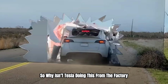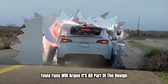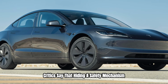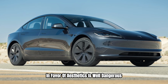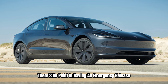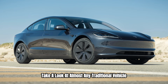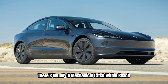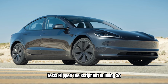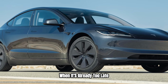So why isn't Tesla doing this from the factory? That's the million-dollar question. Tesla fans will argue it's all part of the design: sleek interiors, minimal clutter, total integration. But critics say that hiding a safety mechanism in favor of aesthetics is, well, dangerous. And let's be real. There's no point in having an emergency release if no one can find it when it counts. Take a look at almost any traditional vehicle. There's usually a mechanical latch within reach. Obvious, tested, proven. Tesla flipped the script, but in doing so, may have created a flaw that only shows itself when it's already too late.